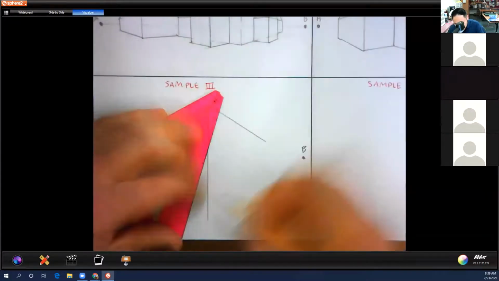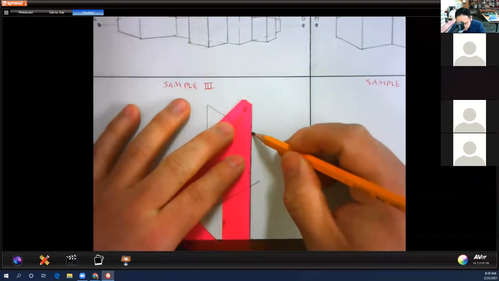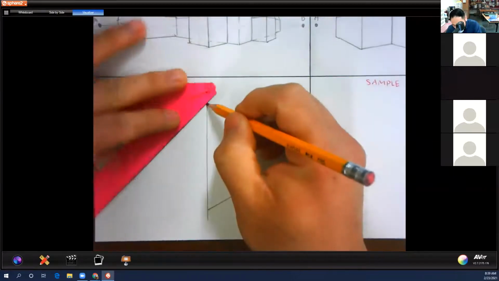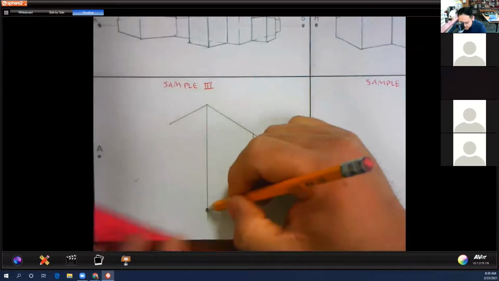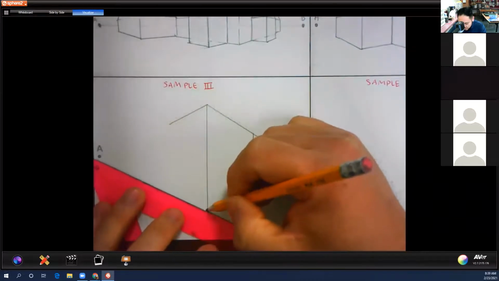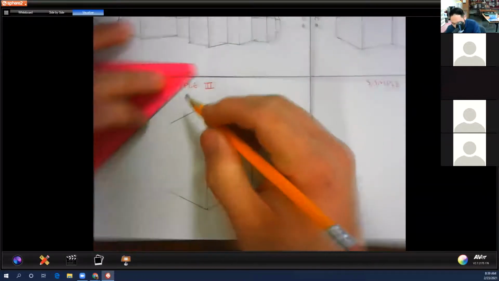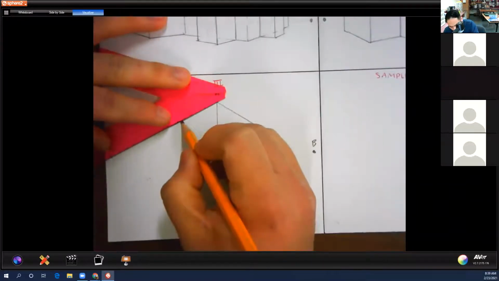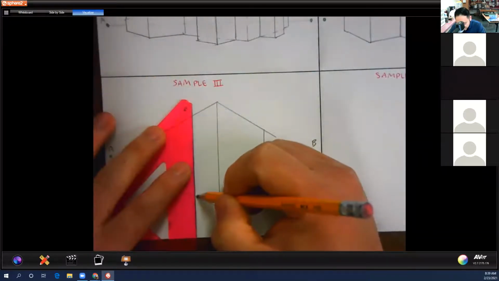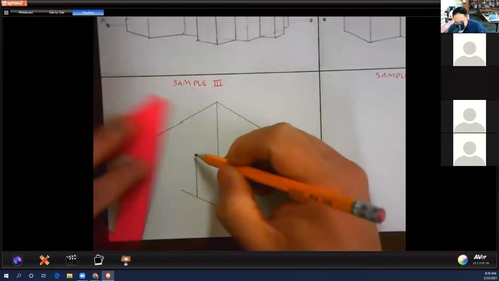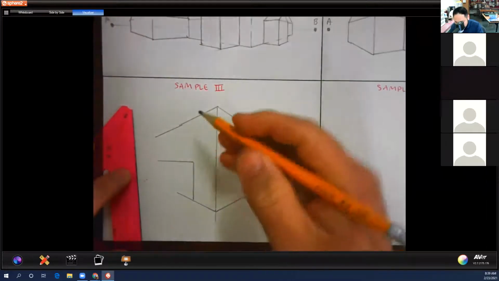So let's just start off super easy and draw a large cube. And then from there, we'll just play with it and see what we get. I might have this cube come all the way over here. Maybe I'll cut this one here. And then bring that all the way over here.